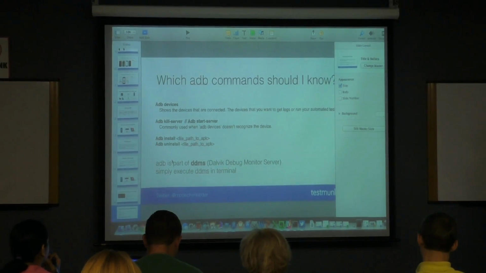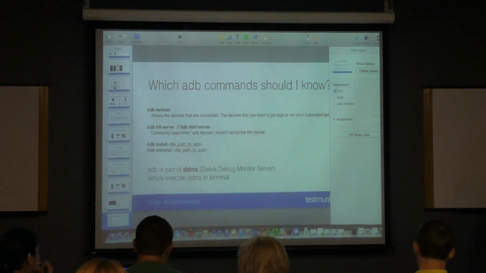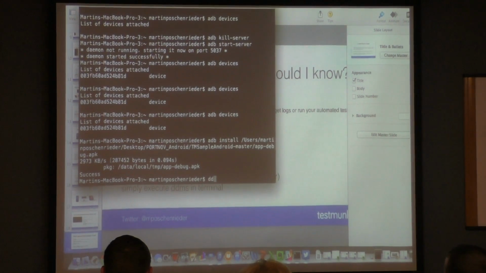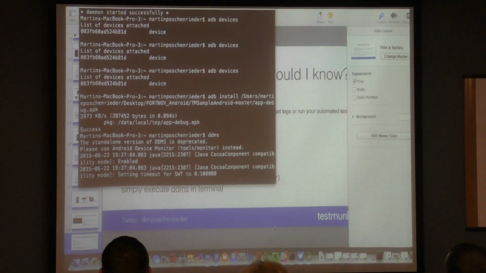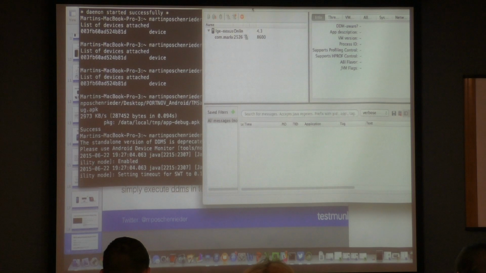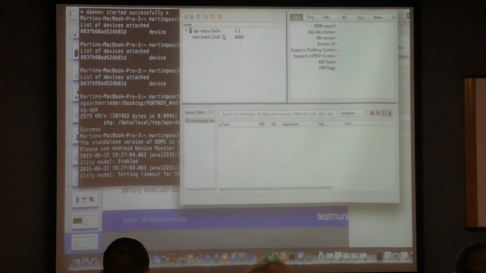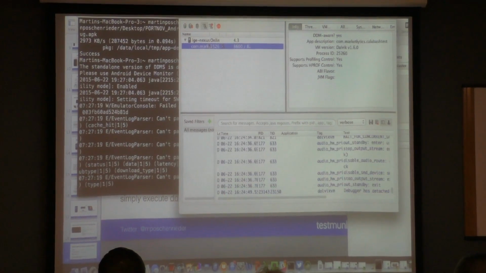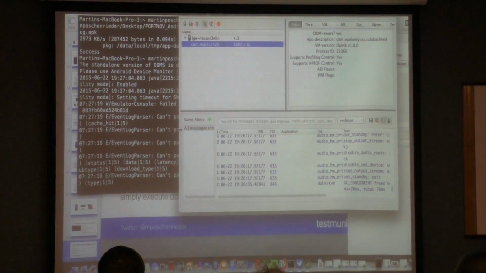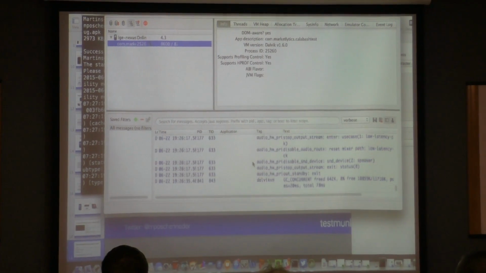Okay, now a few cool things that I want to show you guys. If I execute ddms, then suddenly this new window pops up. That's basically the debug monitor, where I get more information, first of all the logcat information, so actually what's happening on the device.